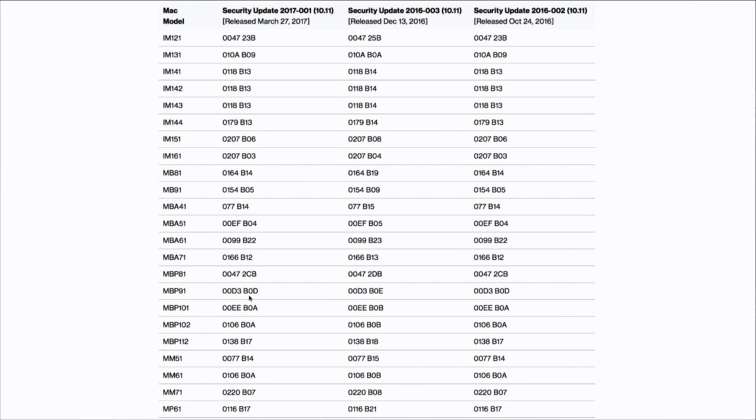So the whole update process had put the old firmware file in place, ready for it to be flashed. However, in the EFI preboot environment where the update actually takes place, it does a variety of other validations and checks. One of the validations it does is code signing, making sure the EFI bundle you're looking to flash is actually authored by Apple. That's always a good thing before you flash your EFI. It also does a date check or a version check, deliberately to stop you rolling back to an old version. So while these old versions of EFI were set to be installed, some of the security characteristics of the EFI update process itself saved us from rolling back.